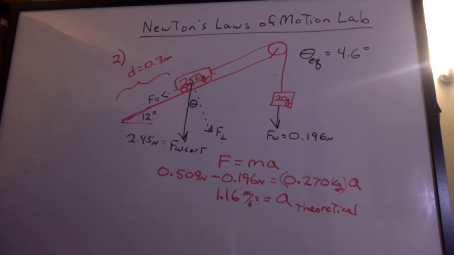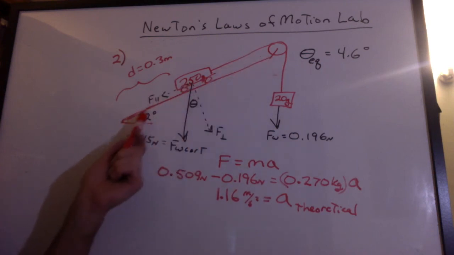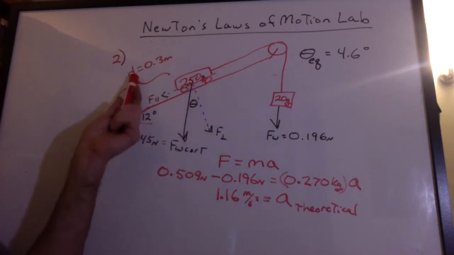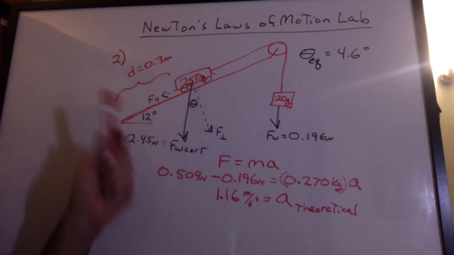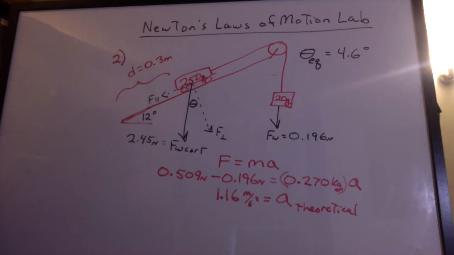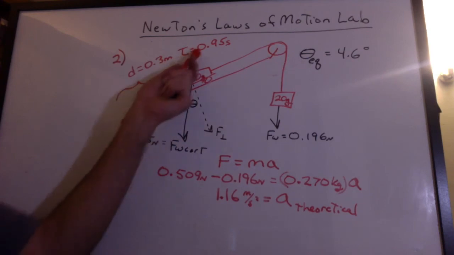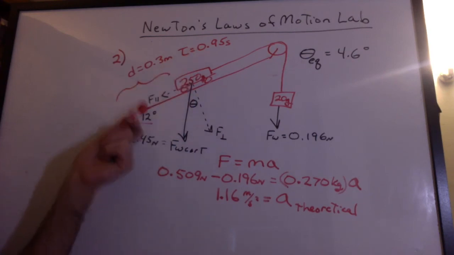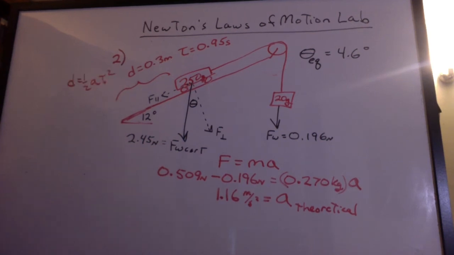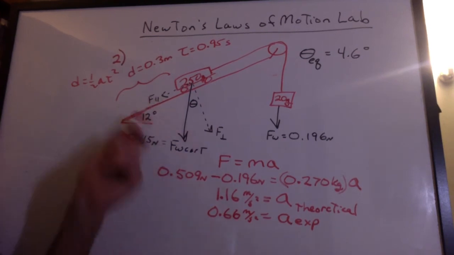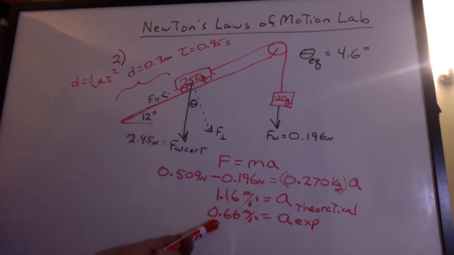Now, unless you tilt your whole table, you're using the little board that I gave you. That's not a lot of room to work with. So we're only going to have 0.3 meters for it to take a run and then we'll be able to calculate the experimental acceleration. You might want to slow motion video this. Let's say you get 0.95 seconds for this run. What would be the experimental acceleration? Again, use distance equals 1/2 at squared. We get an experimental acceleration of 0.66 meters per second squared. Now, of course, your data is going to be all different, but it should show us that we have some serious friction in this lab.